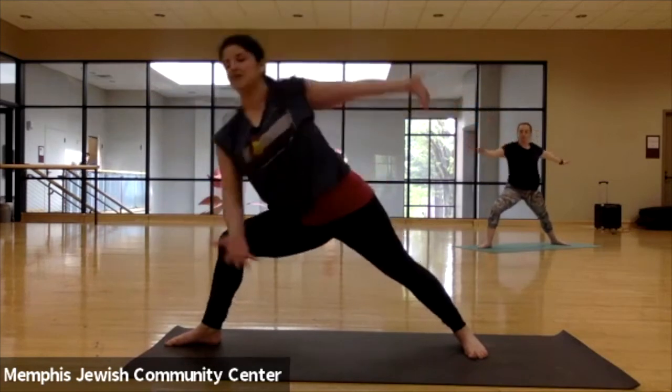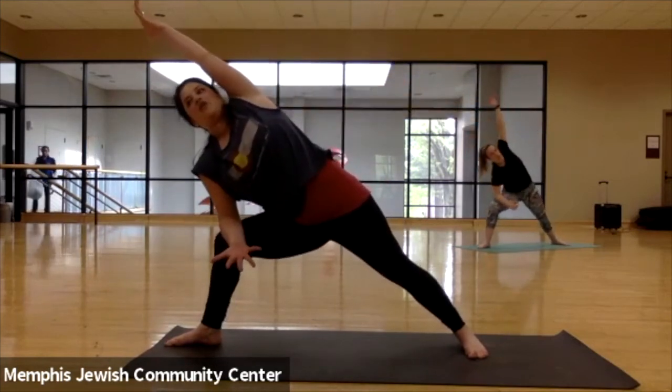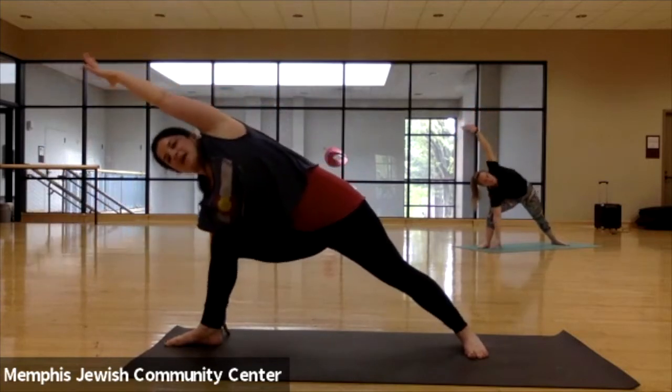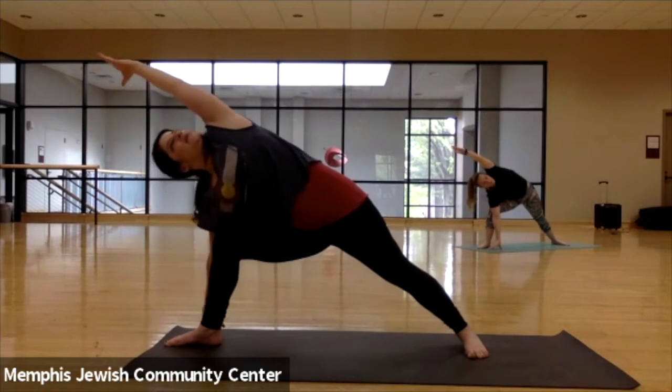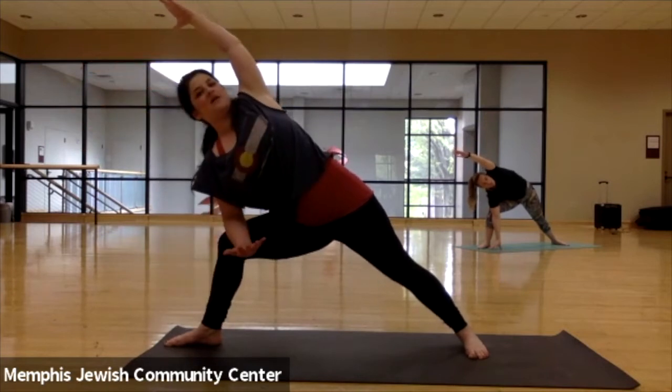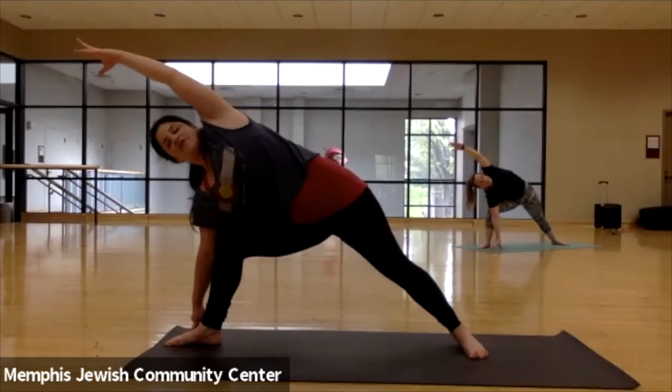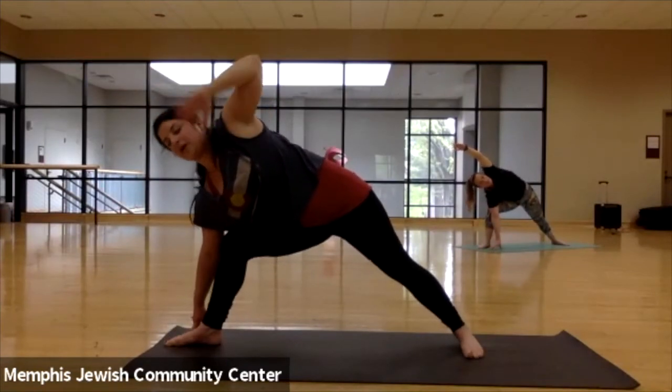Everybody, right forearm to thigh, left arm overhead. If you can go further, you can bring your right fingertips to the ground on the outside of your front foot. Eleanor, I want you to stay here with your forearm on your thigh. Now, if you want to go a little further, we're going to come into a bind.